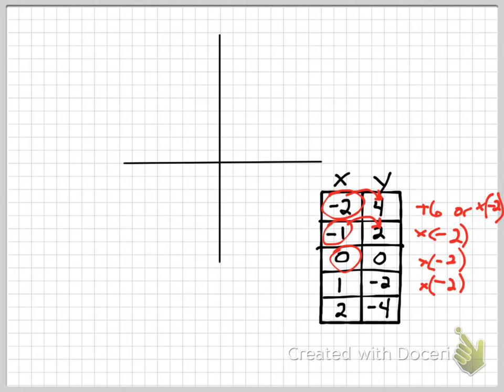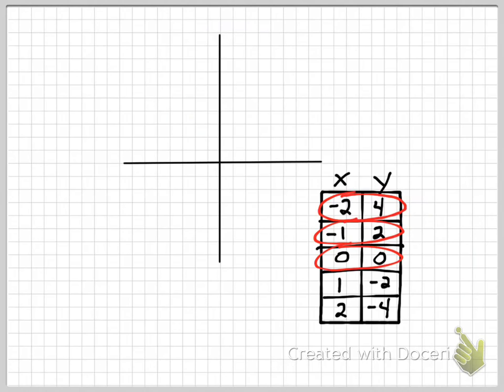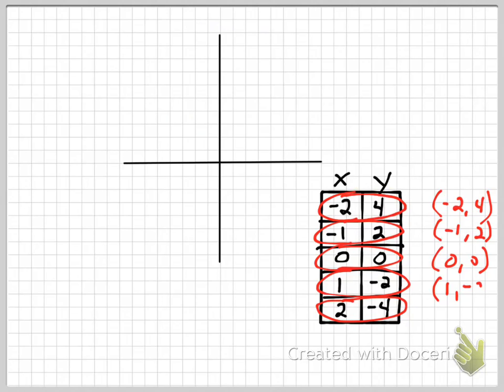Okay, now that we have that, let's go back here to this. Have you noticed something here? Watch this. What do those things create? They create what are called points or coordinates, right? There's a -2 and a 4 here. Isn't this x and this y, right? Isn't this point right here -1, 2? Isn't this point here 0, 0? Isn't this point here 1 and -2? Isn't this point here 2 and -4? Can't you plot those on the graph somewhere?